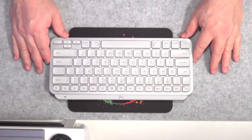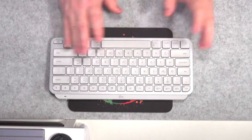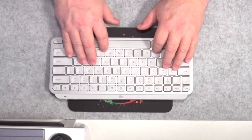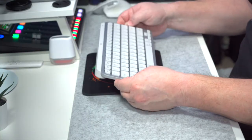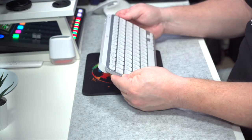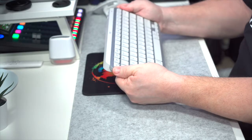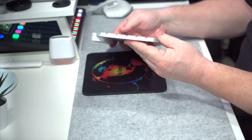Here we have the Logitech Mini for Mac. This is what it sounds like. It's much quieter, obviously, because it's not a mechanical keyboard. It does, again, have some good heft to it. Lighter than the mechanical keyboard, but it is still a fairly solid keyboard. Now, there is some flex, but again, it is a good quality keyboard.